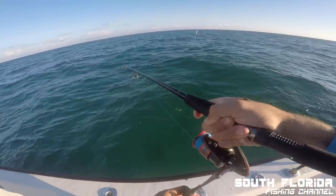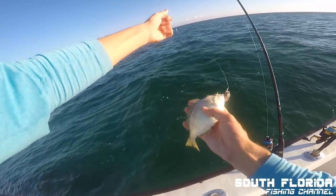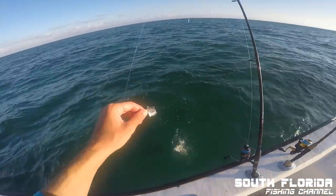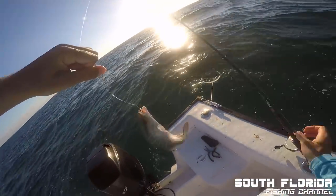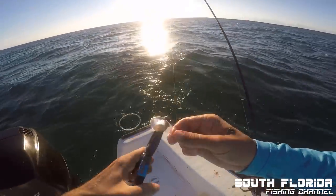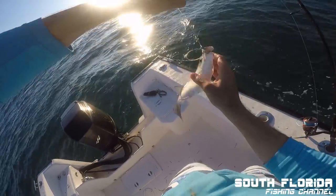If I can catch, got something, looks like finfish, I think. This would actually be a really good live bait, but I don't really have time for this guy today, so lucky him, he gets to live. Another little mangrove snapper. Don't worry, today's not your day, nothing to fret. I still have my bait. Oh, what do I got here? Probably, oh, another snapper. They're just everywhere down there. These are the smaller ones.